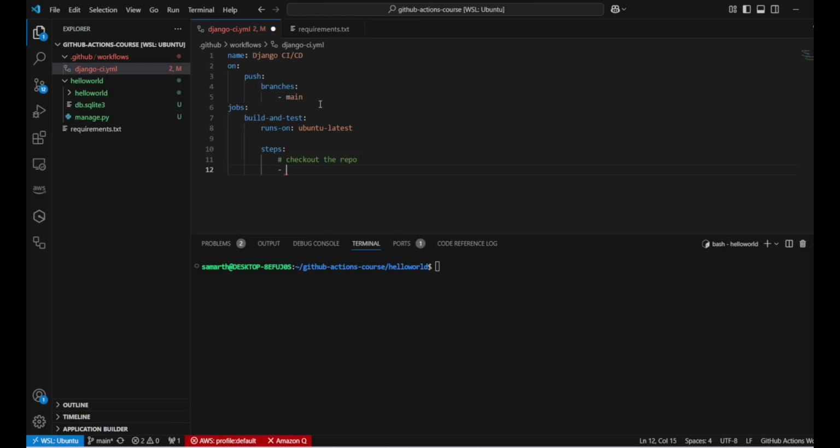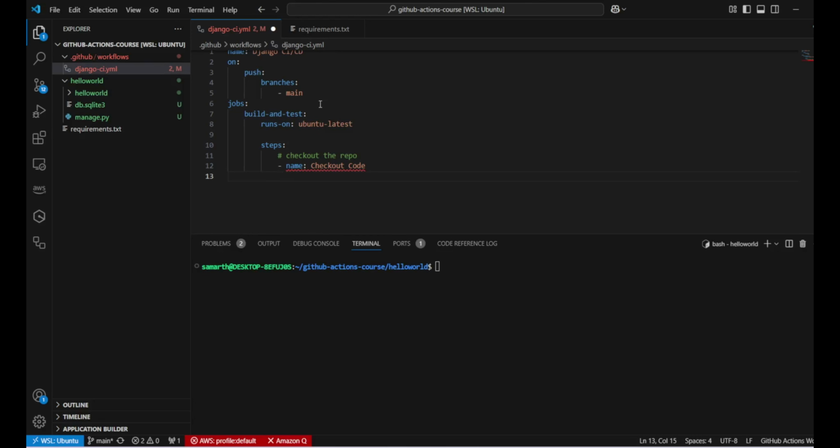So instead of writing multiple lines, all I have to do is just name the specific action. Basically I'm doing a checkout of the code, and we can use this action.